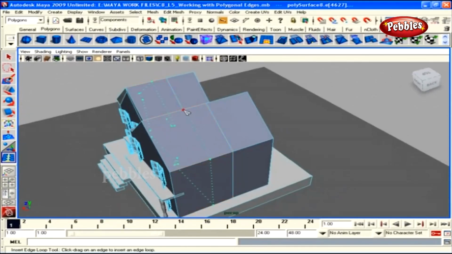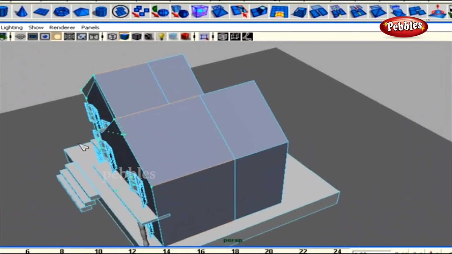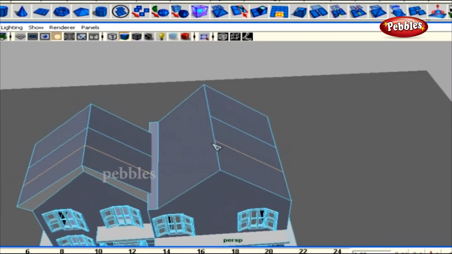Well, we can go ahead and create any number of edges, but we can't pass through an edge that's already there in the object. Watch when I drag the cursor beyond the existing edge that the edge doesn't pass through. Similarly, we can also create vertical edges if we go ahead and click over any horizontal edge. We had created edges, and now we've come out of this tool. Not only this tool, but for most tools, hit W on your keyboard to go to transformation mode so as to exit this tool.